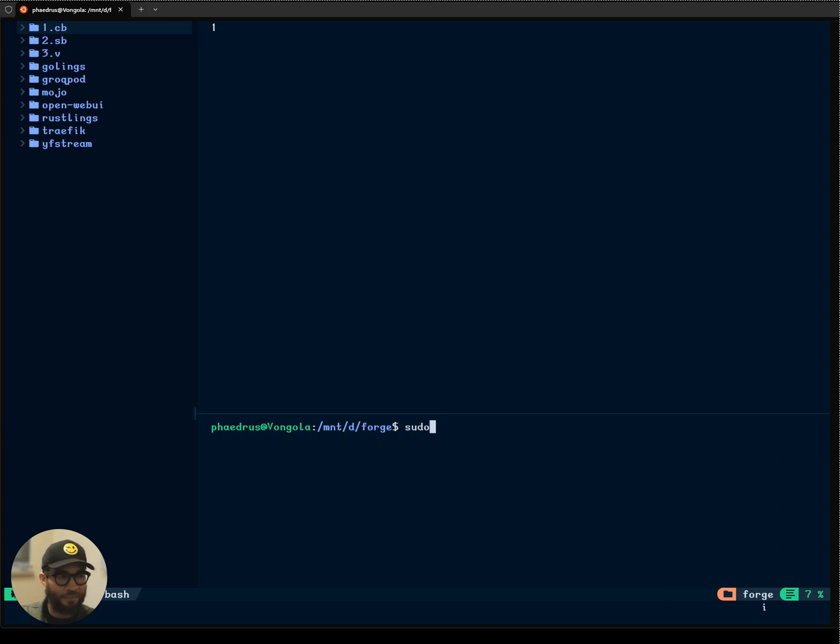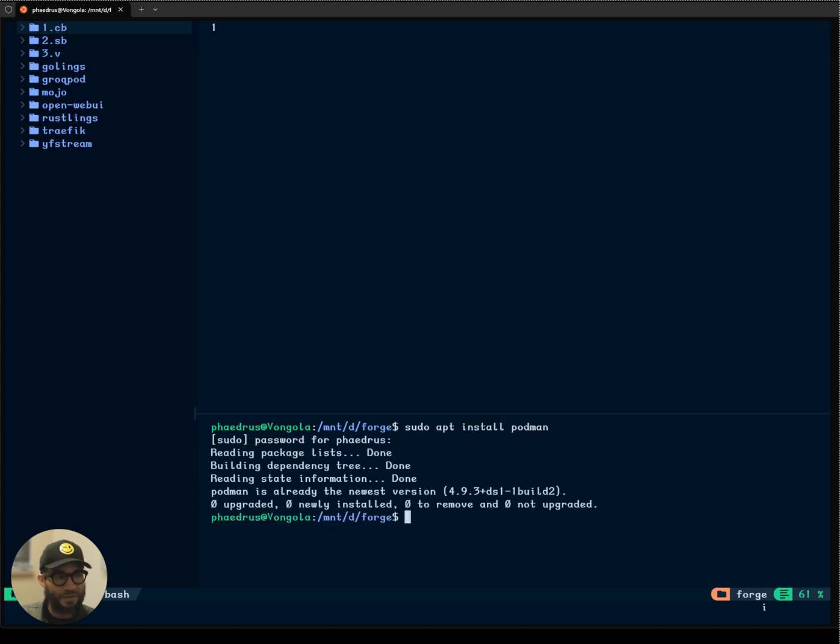Yesterday we left off with installing Podman, using sudo, super user do. So you can see for me using the APT, the advanced package tool, I say. I was getting my interns about knowing what things stand for, so I know that. That is what Ubuntu, this operating system, uses to install and manage things so that everything is on the correct version. You can install a more recent version using something like GitHub, but there is a challenge in getting all that. The nice thing is that APT with Ubuntu lets you just write sudo apt install, and it will manage all those versionings for you and make sure everything meshes together.